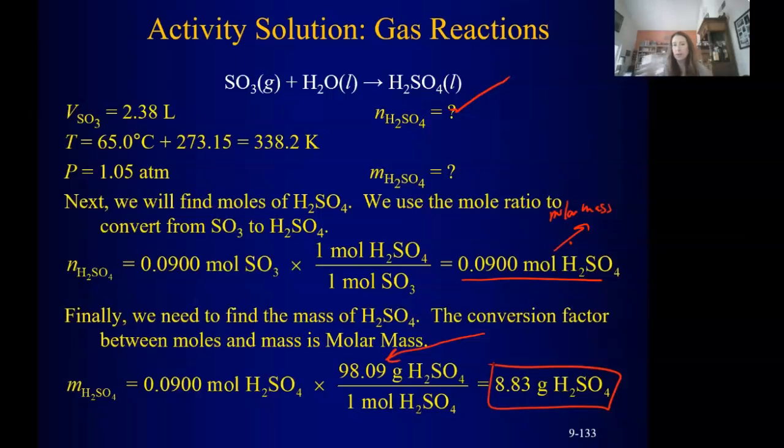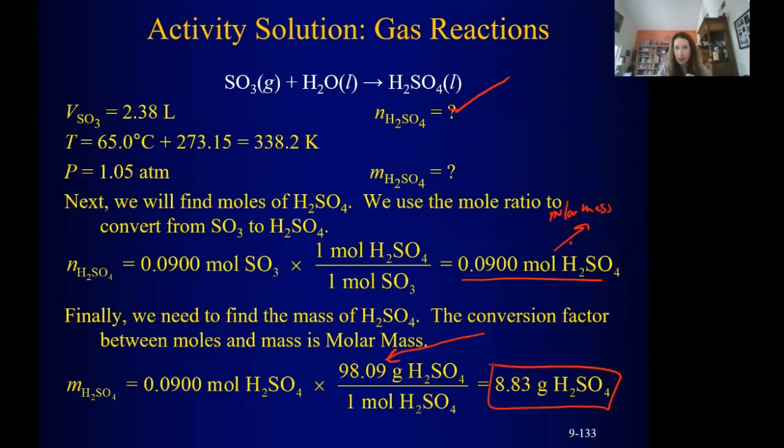Okay, so one thing about gas stoichiometry problems, they're never the same. So do not memorize, like, first I do this, and then I find V this way, and then I find N this way. It changes every single time. There's a few of them that are the same, but you really have to just ask yourself questions.